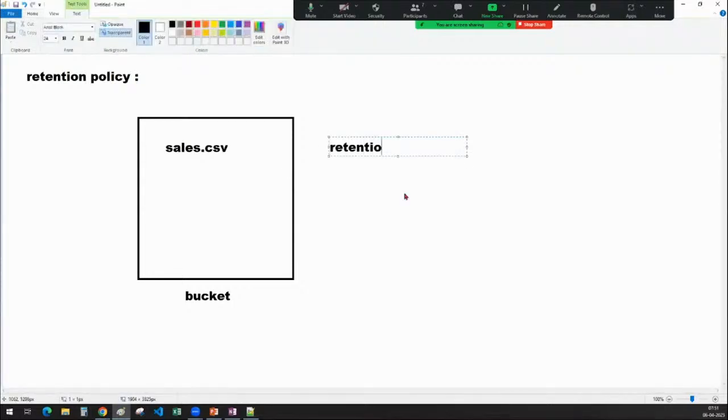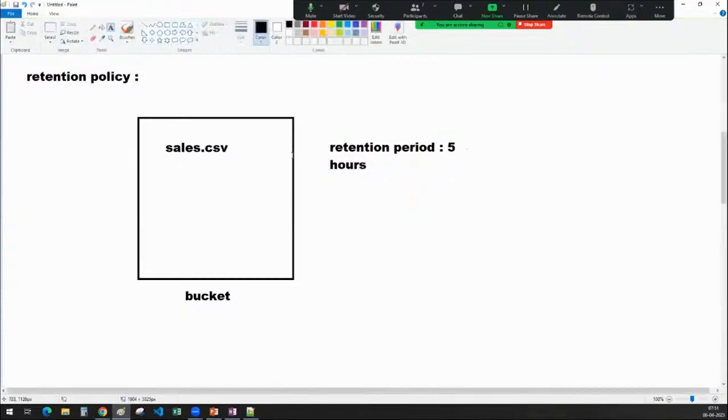You put a retention period here. If you select, say, 5 hours, then if you upload a file to this bucket, until 5 hours not even a single file will be able to be deleted. You cannot delete it. This is a requirement in companies, right? If someone is uploading a file, no one will be able to delete it until some period of time.